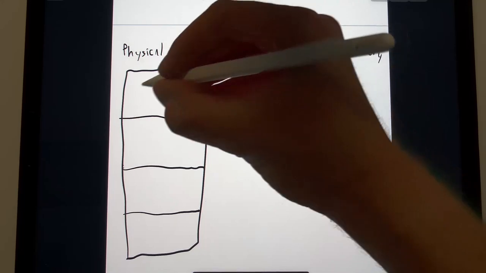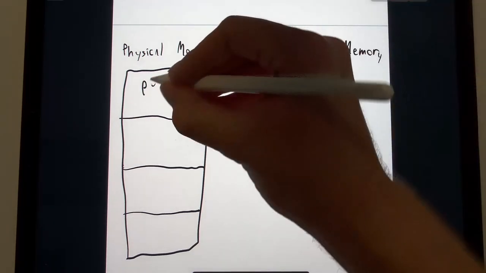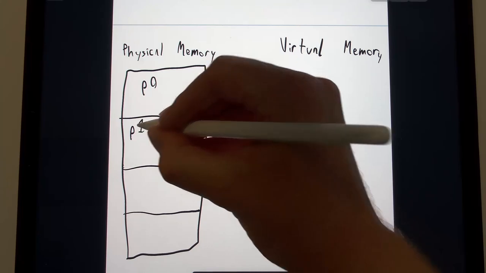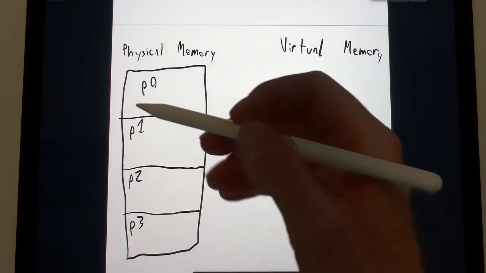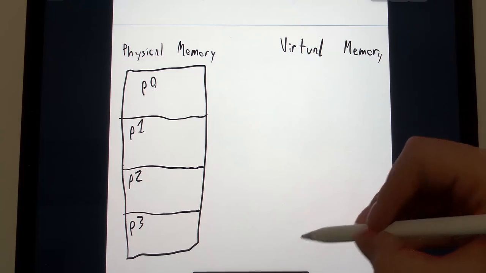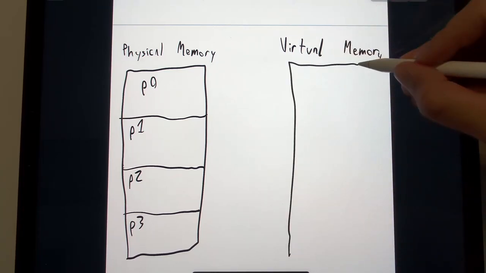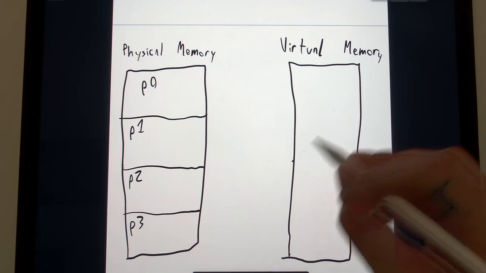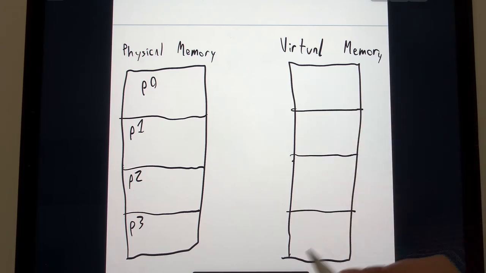So here we would call this page 0, page 1, page 2, and page 3. This is our physical address space. And then our virtual memory will most likely be emulated to be much larger, so maybe this has 8 quadrants in it.